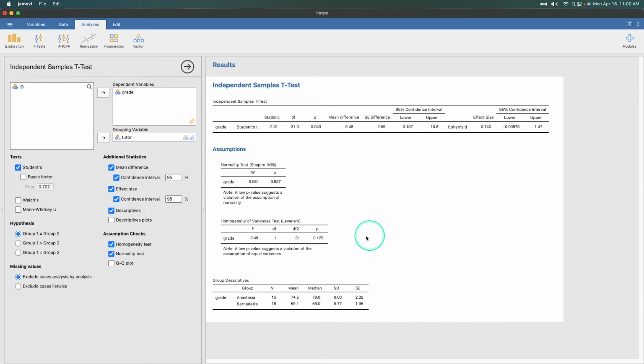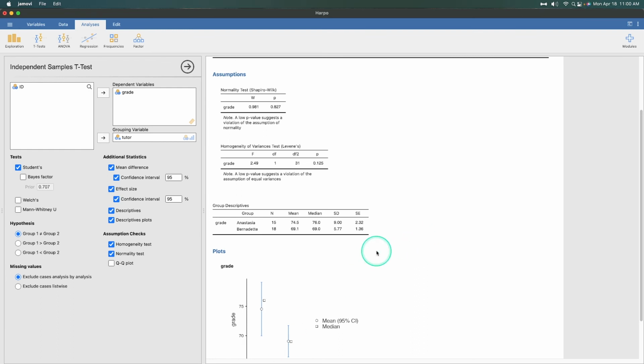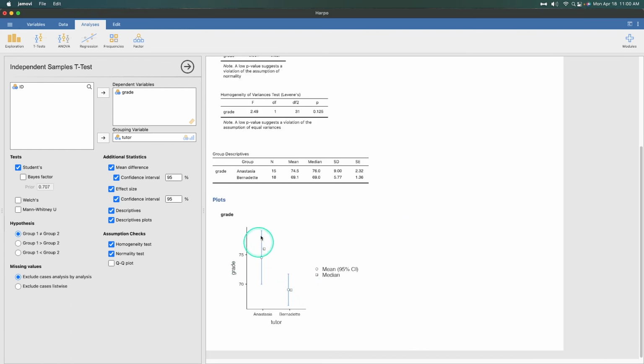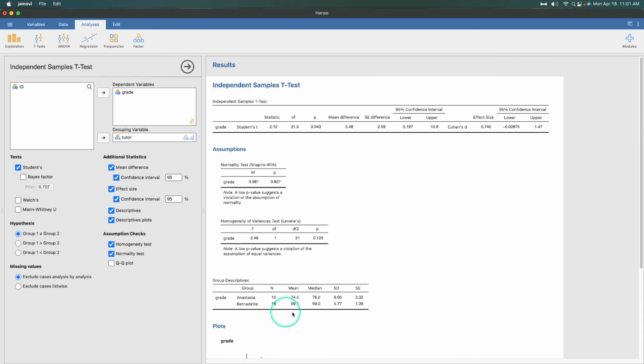Okay, so we grab our descriptive plots last. I really wish it didn't put the median on there, but that's all right. The only thing that we can't do with these descriptive plots is change the bars here. This is confidence intervals. I would much rather have standard error bars there, but that's all right. It's just telling us that these are our confidence intervals. But of course, we have a truncated range on the y-axis here, so this plot really doesn't tell us too much that we would need to know. For Excel, we would have to plot what we see here in Excel. We have to plot this 74.5 versus the 69.1, and then plot these error bars here. Okay, so that's what we do in this case.